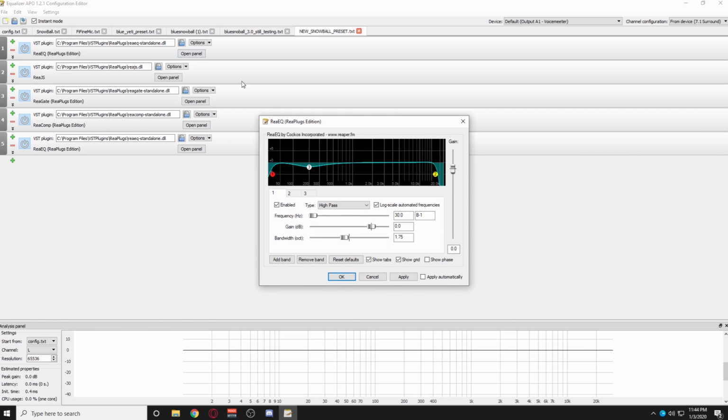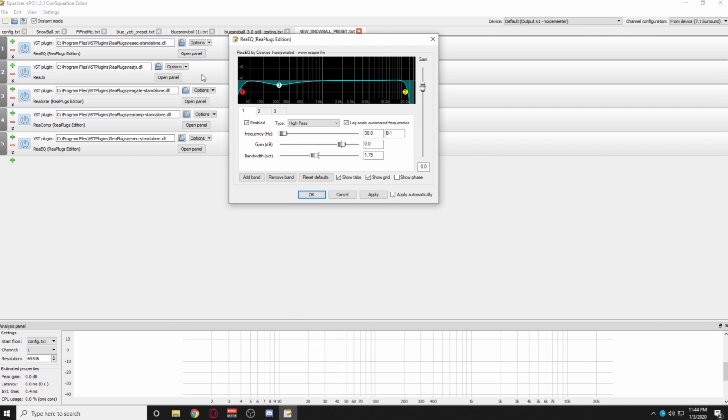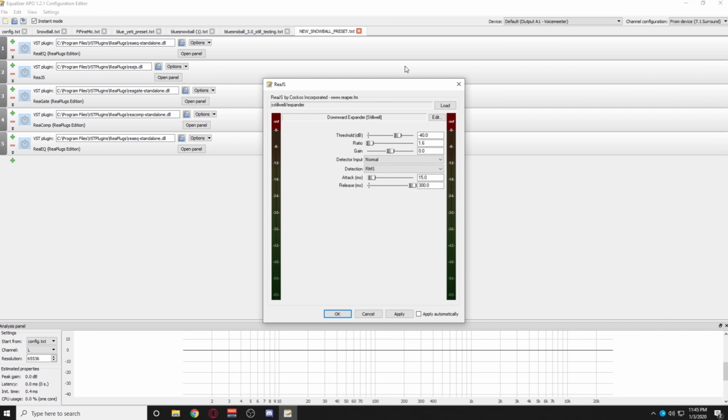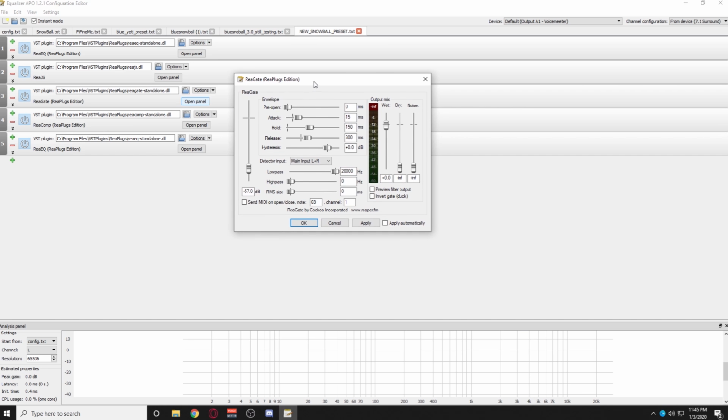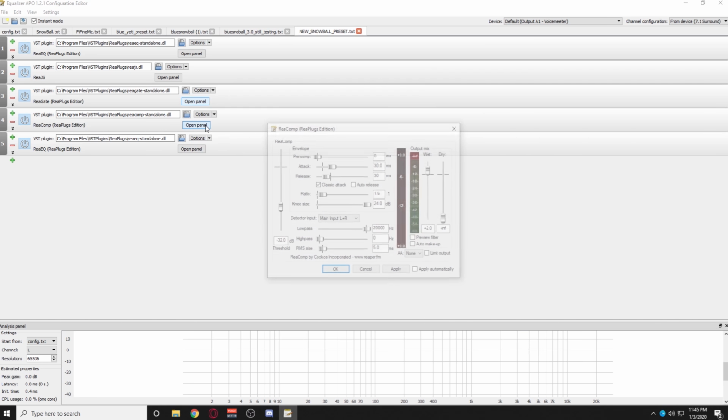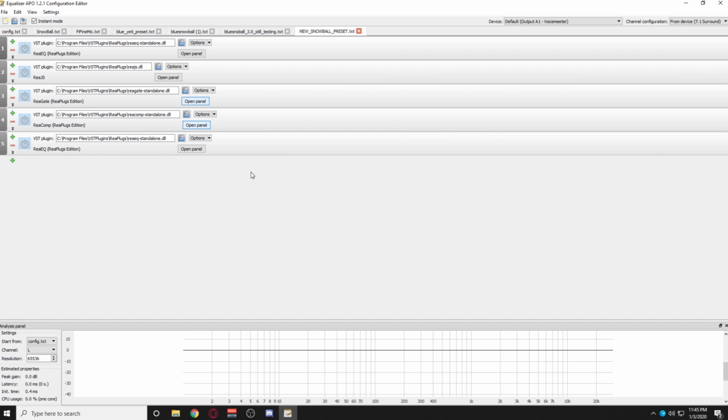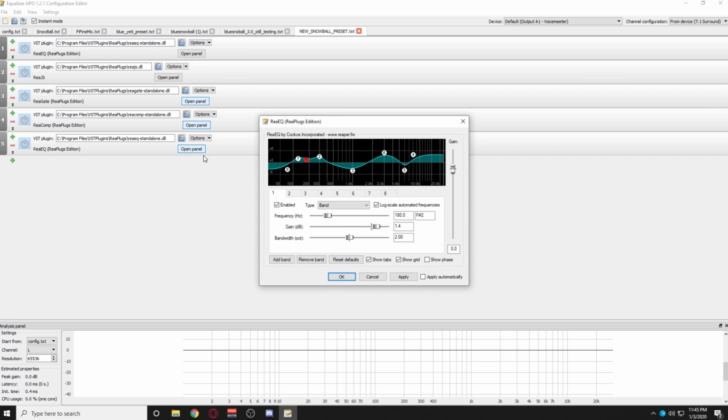The first thing we have set up is this basic EQ. This EQ includes a high pass and a low pass that knocks off plosives and airy noises that we don't need picked up from our microphone. This next one here is an expander. The following one is what is called a noise gate filter. The following one is a compression filter. And last but not least, we have another EQ filter with several different bands, and we'll dive into more detail on each one of these filters.